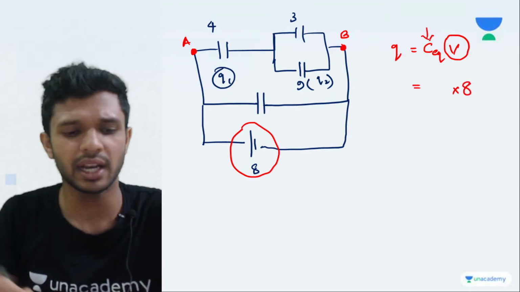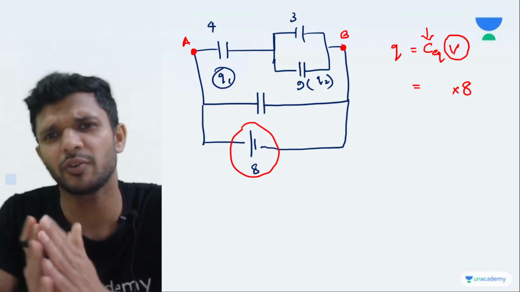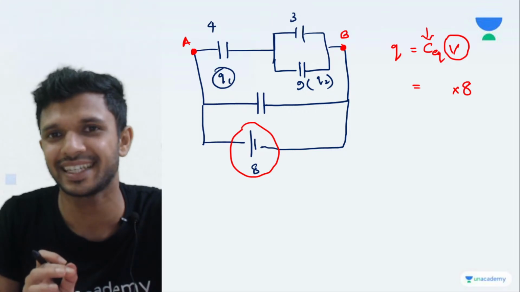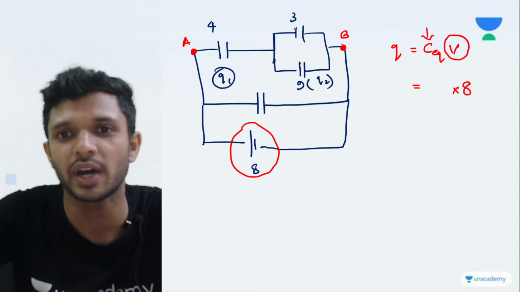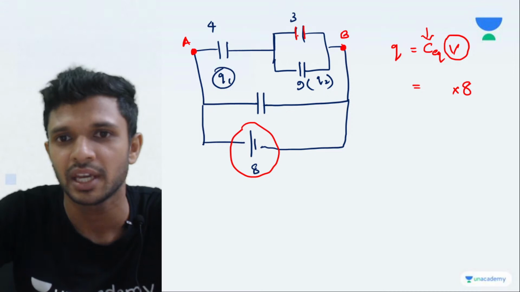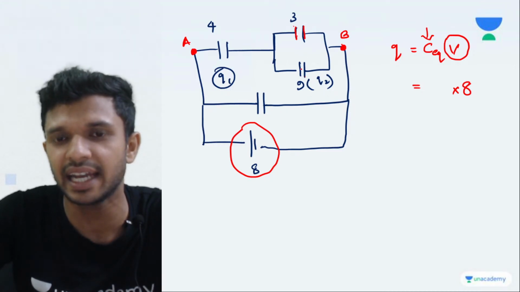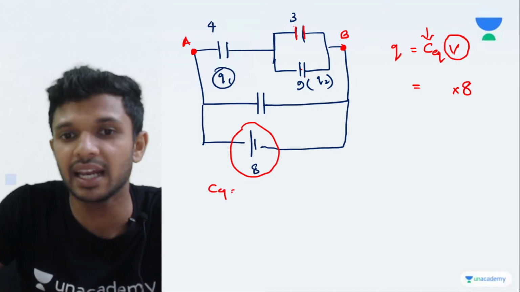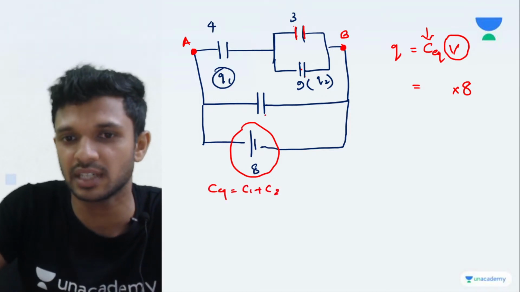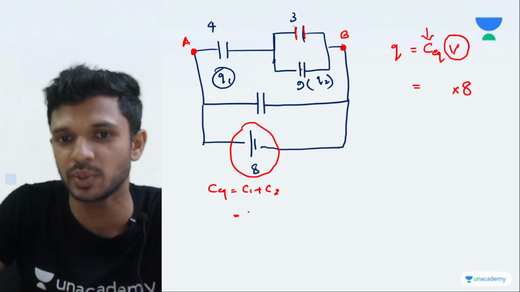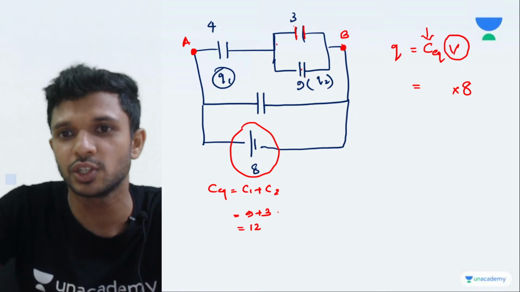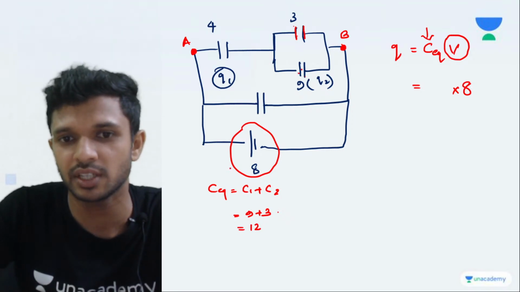Now finding the equivalent capacitance also, it's not a very big deal. You already know, you are very thorough with finding out the equivalent value of resistance, hai na? Right. Now let's see how to find out the equivalent value of capacitance. Two capacitors 3 and 9 connected in parallel. What is the formula? In parallel, it is just opposite to that of resistors. In parallel, it is C1 plus C2, which means 9 plus 3. This will be equal to how much? 12, right? So C equivalent of these two is 12.